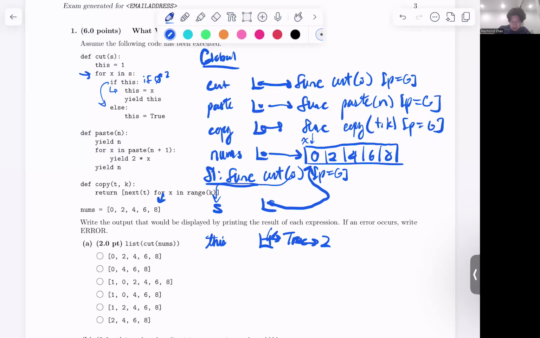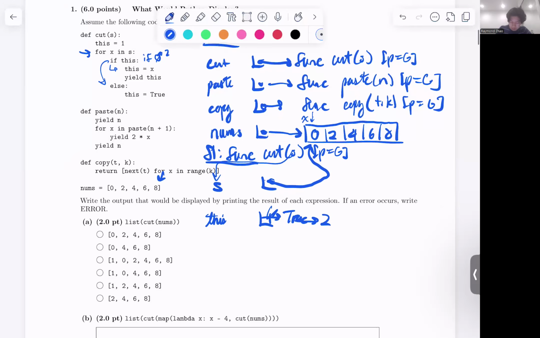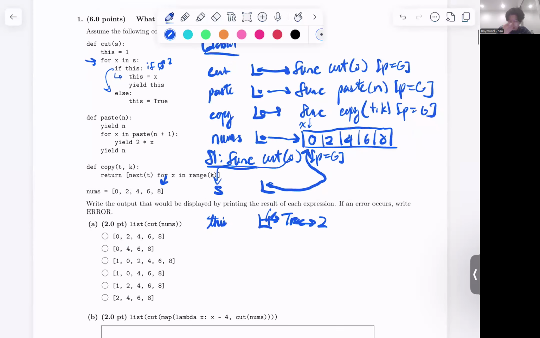Okay, so when I call a generator function, although you wouldn't see this in Python Tutor, I kind of like to create this abstraction for what calling a generator produces.